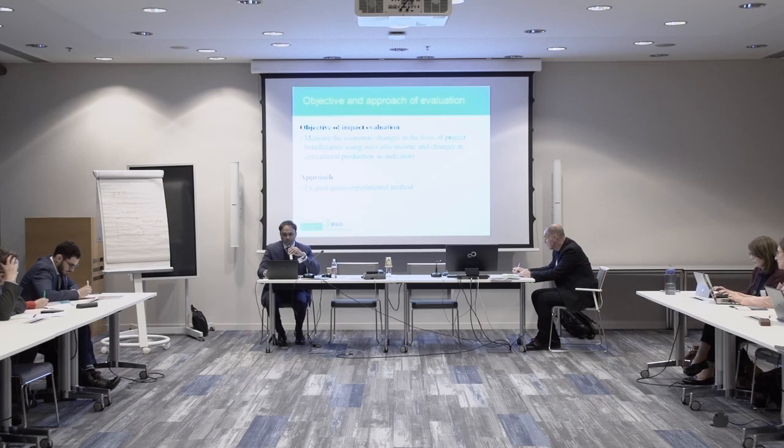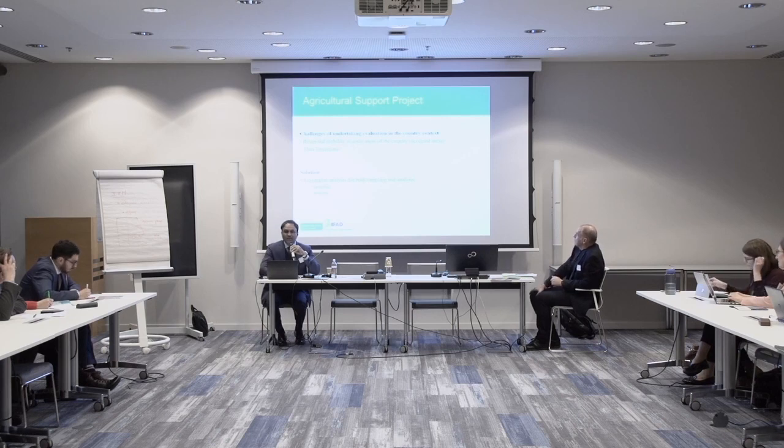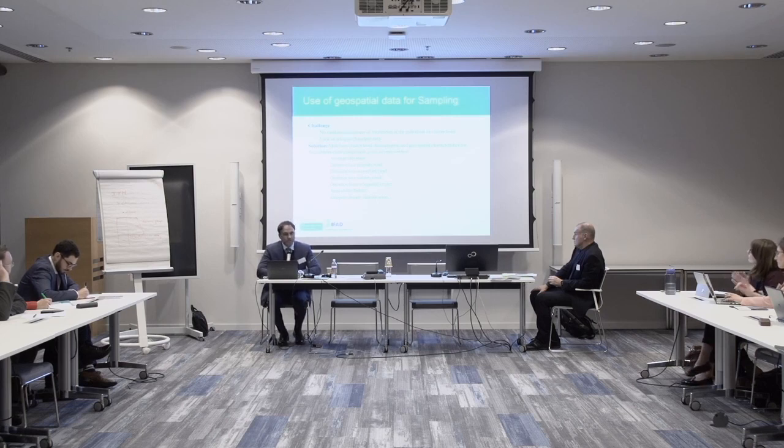So we decided to use geospatial data, not only for analysis, but also for sampling. The idea was that we would use satellite imagery to select control groups and then carry out the household survey. But we would also use satellite imagery for a standalone pilot testing, where we would look at what were the effects. I'll come to that in a moment. So, like I said, there was no random assignment of beneficiaries, and there was a lack of adequate baseline data.